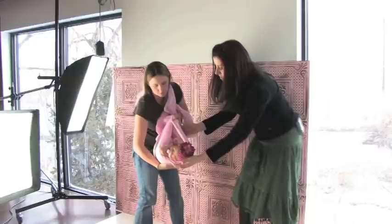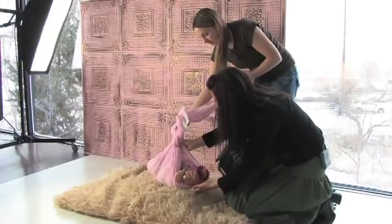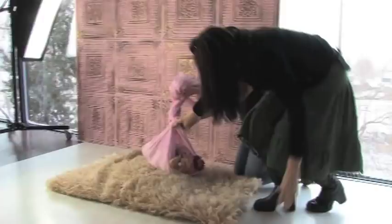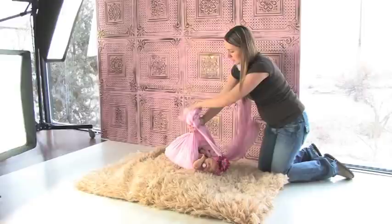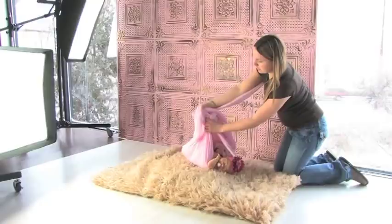And we don't have to lift her too far off because we just need a little bit of light on her. So you grab it here. And then you're gonna lift it up and get the light around to where she's lit properly. I'm not gonna go too far off the pillow, but I do need her up high enough that we can get some light on her face. And Chantel, when you lift her, we're gonna actually turn her a little bit in towards the light so she gets a little better light on her face.